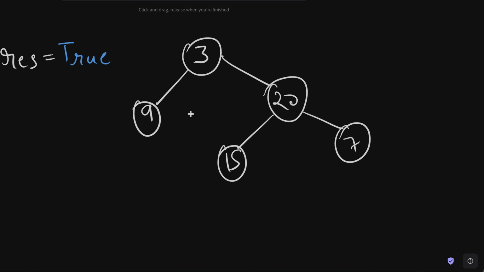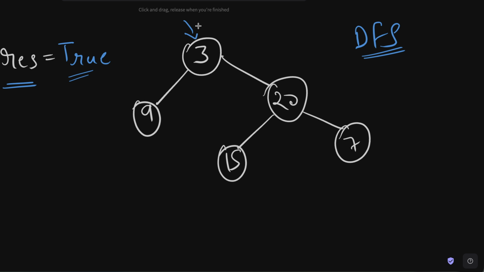Now since we have to go to each and every node in the tree, we have to figure out the difference between the left and right subtree for that node. We are going to use a simple algorithm, DFS. So we can start with our result variable equal to true. It means we are assuming in the starting that the given binary tree is in fact a balanced binary tree, and then we will use DFS to verify it. And if during the DFS at any point we figure out that this particular node does not have the difference between left and right subtree less than or equal to 1, we know right then and there that this is not a balanced binary tree, and then we will simply change the res variable to false.